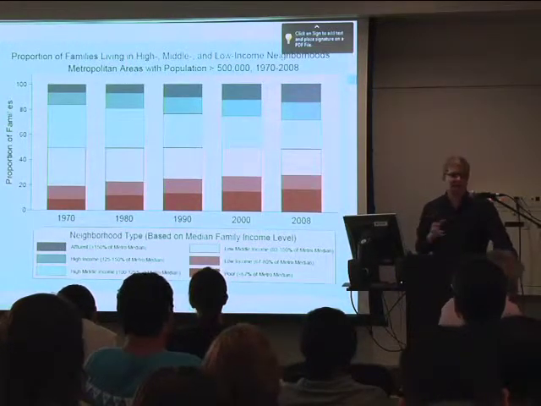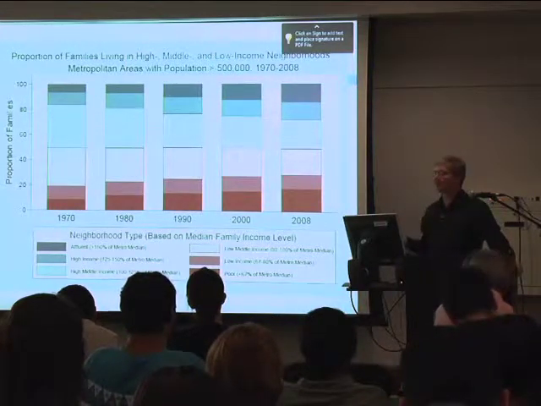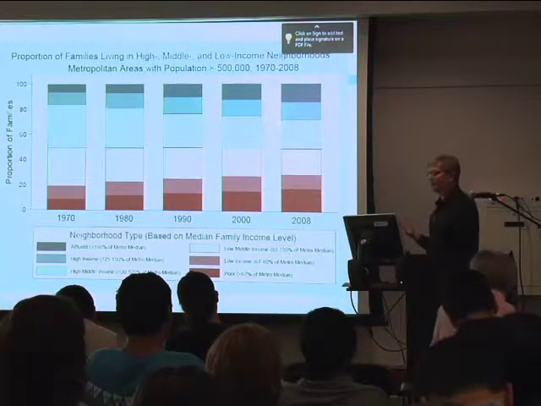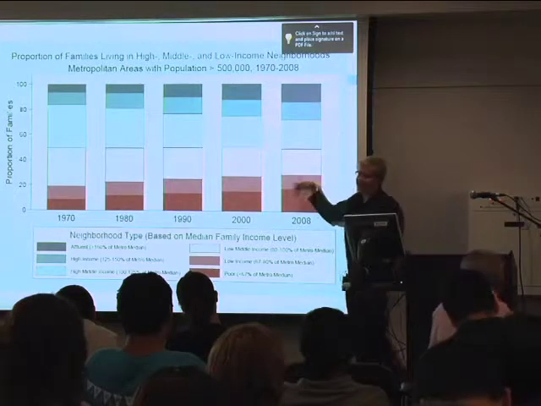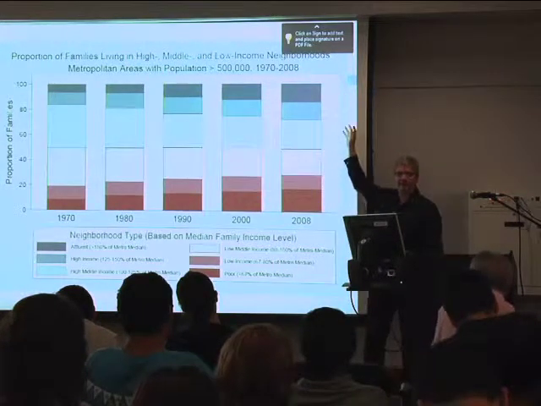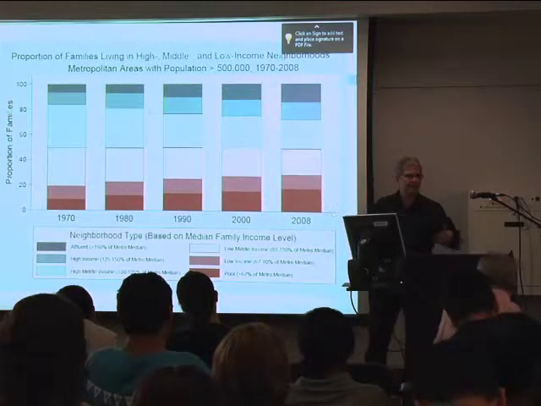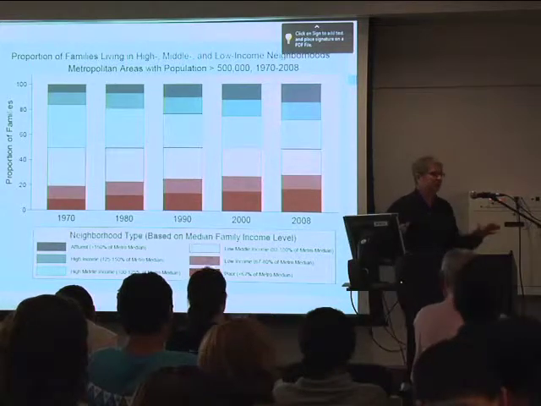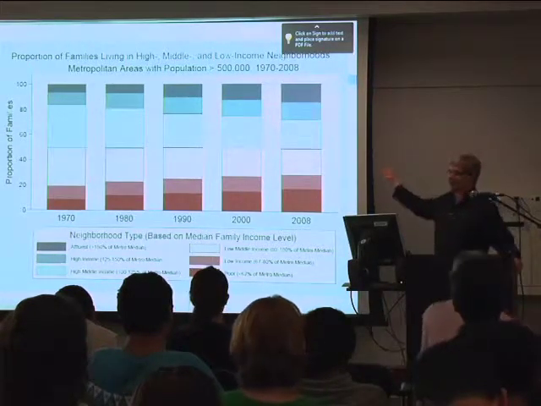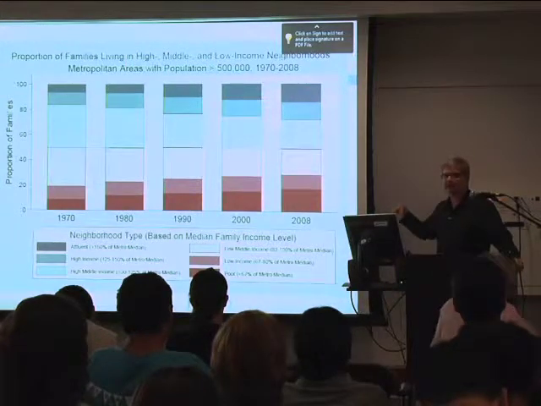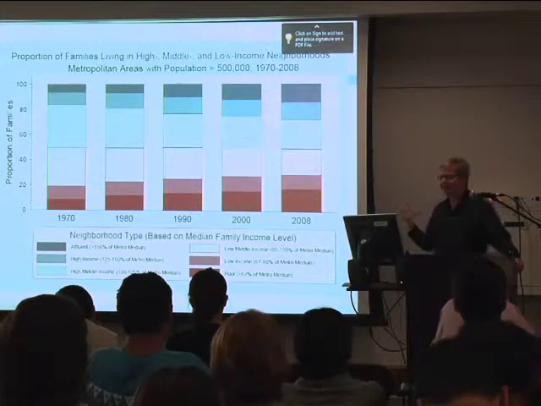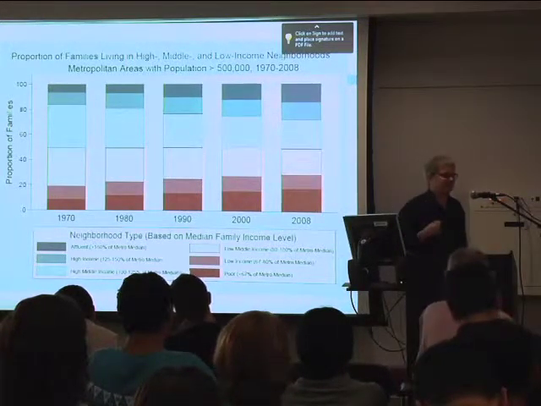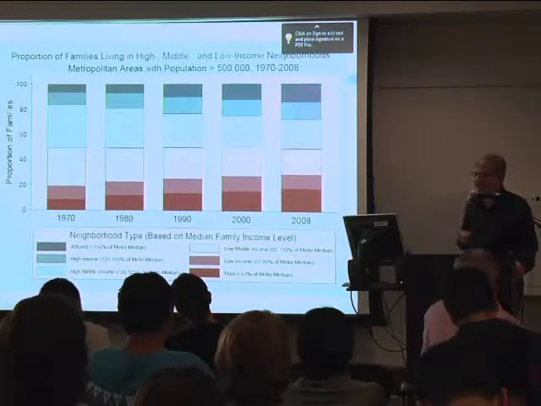And so if you think that neighborhoods matter, either through peer effects or role modeling effects, or because there's better schools or better childcare or other social institutions, then you should worry a lot about this increasing income segregation, because it means all the resources that high-income families have are increasingly concentrated in their own little neighborhood rather than being diffused throughout a larger metropolitan space. And if that then affects school segregation and segregation of things like childcare, then that could play a role too. So all of these are stories that suggest ways in which income might be becoming more important. Not just that the rich have more income, but that income might matter differently than it used to.